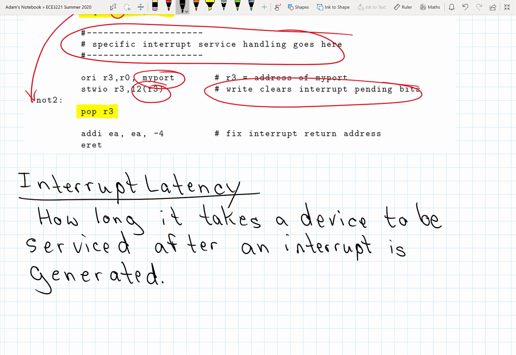It's not in fact how long it takes to be completely serviced and for the whole interrupt service routine to be run, because that can be variable and a function of the code that you write. So you have some control over that as a programmer. What is determined by the hardware is how long from the occurrence of an event until you enter the interrupt service routine, and you'll see that that is a spec that's often provided by processors.